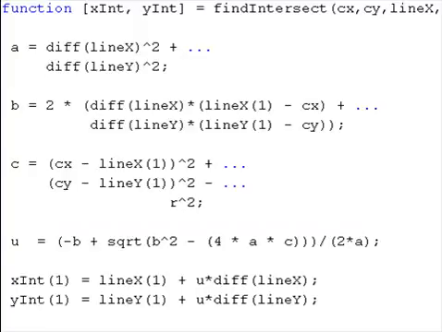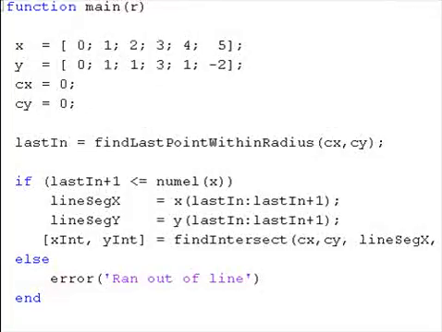You can see that I set up easy to understand variables a, b, and c, and then I solve them with the quadratic formula here. And then finally, I use that value to go back into the parametric form of the line segment to find the actual x intersection.